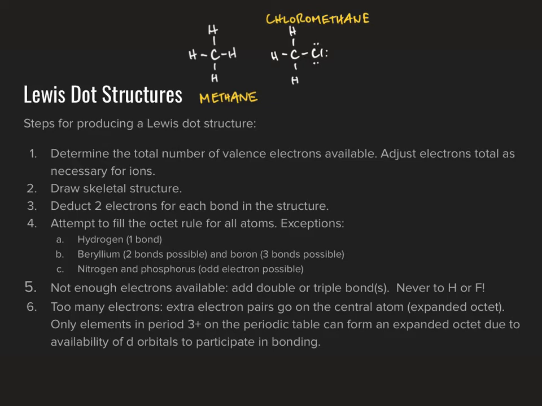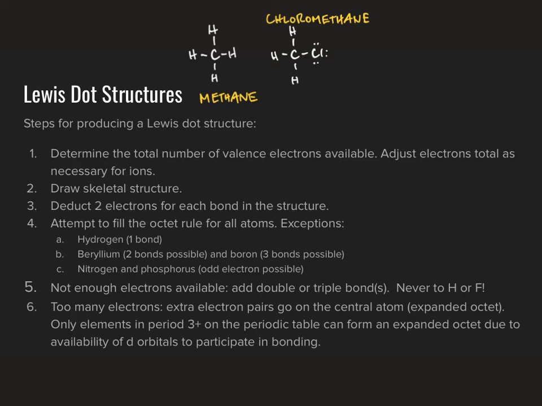So let's have a look here at our outline for the steps for producing a Lewis dot structure. Please be very, very careful in drawing your Lewis dot structures for the AP test. It can be very tempting to save yourself some time and just quickly sketch a Lewis dot structure that looks reasonable. But if you take the time to draw them out and consider each of these steps along the way, that will help you to avoid a bunch of common errors that will end up losing you points on the AP test.